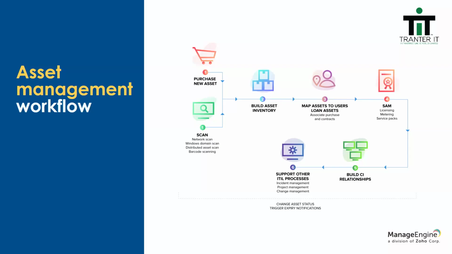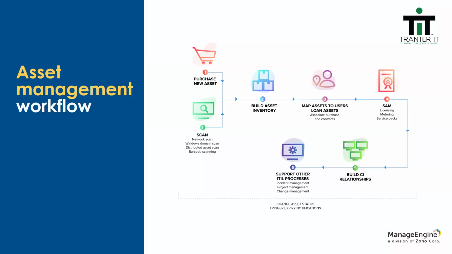So it picks the name of the last logon user, the system name, all software that has been installed, the applications installed on the workstation, on the assets, the software, and licensing. So this helps us to build asset inventory. It also maps all of these assets to the users upon scanning. So it maps automatically by picking the last logged on user. And if the customer is willing to do manual asset mapping also, that is also available. Then it also keeps inventory on licensing and service packs.